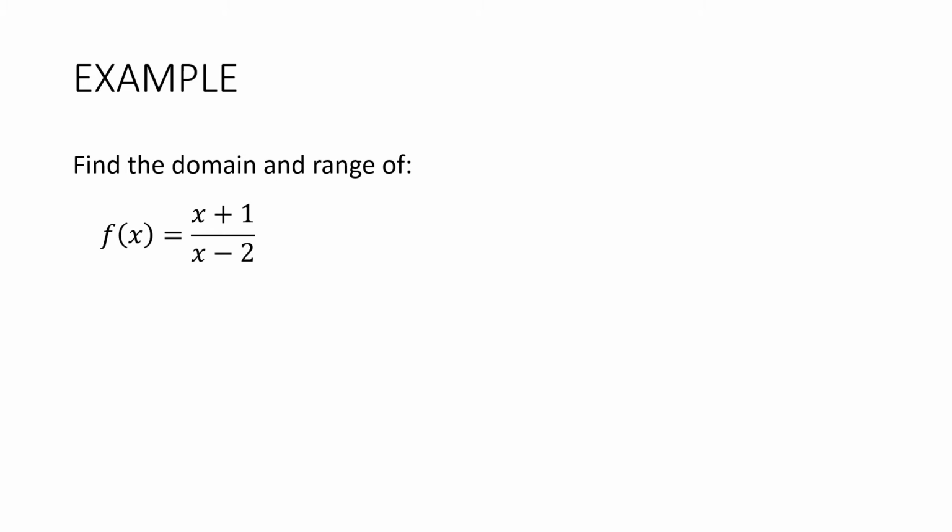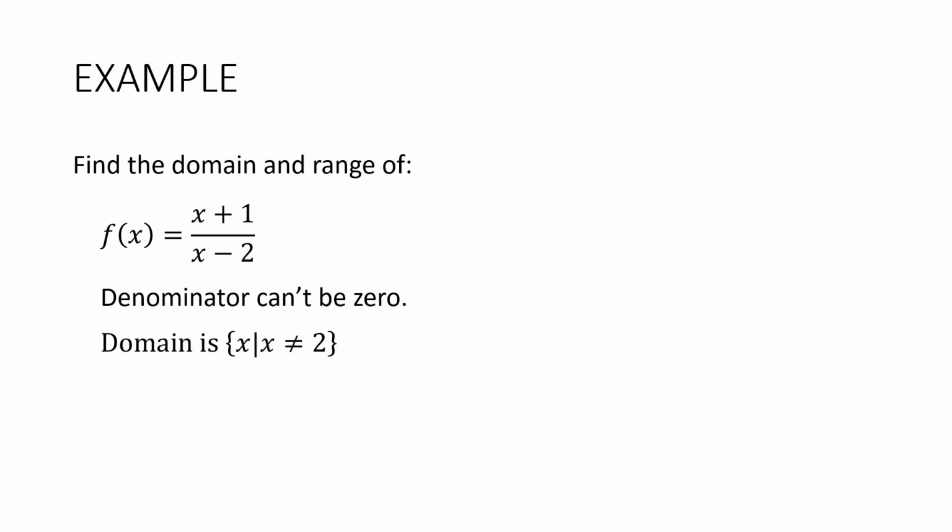It's easiest. What's the issue? The denominator can't be 0, remember? So I'm hoping you're telling me that x equals 2 is impossible. Therefore the domain is all values of x such that x is not equal to 2. That's the easy part. The range, in this case, we can get a 0. Negative 1 is fine. If you put negative 1 in here, the numerator will be 0, and a numerator of 0 is fine. So we can't use the same method that we used.